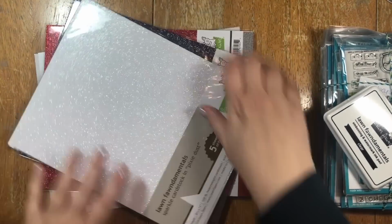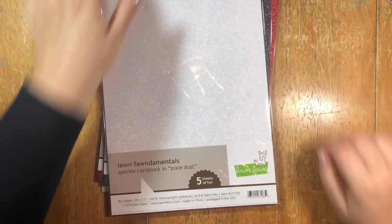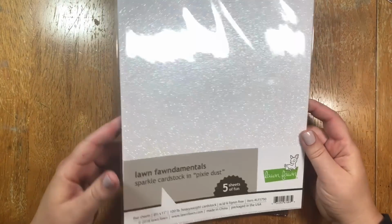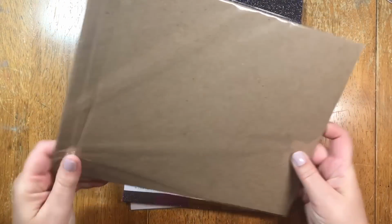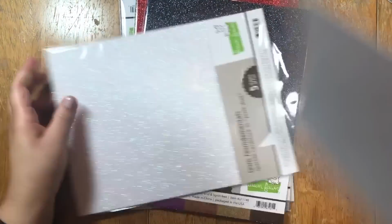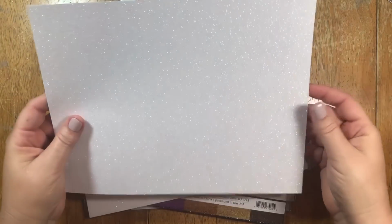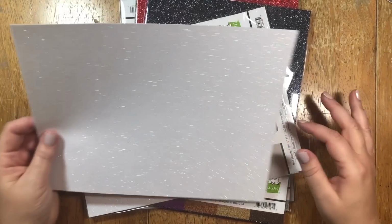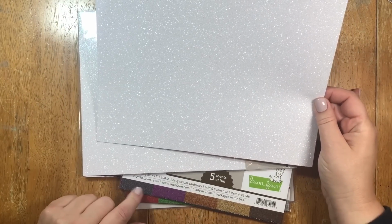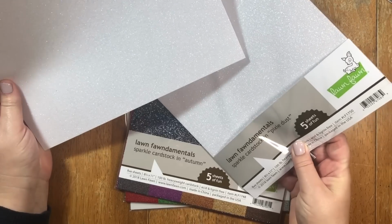Then let's turn these around so you can see them better. I'm going to move these aside just so there's no glare. Okay. So I got the sparkle cardstock in Pixie Dust. Let's take some of that out and look at it close up. So it's really pretty. Lots of iridescent little sparkles, kind of flexible, a little bit pliable, so that's nice. I think it would be nice for a snowy background. Also, it would be nice for a Halloween background, maybe mixing it with some of the purple or black sparkle paper as well.